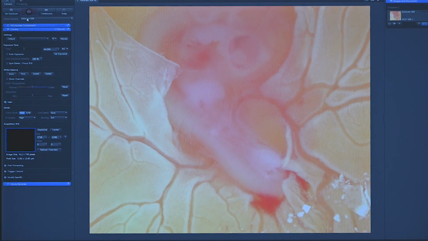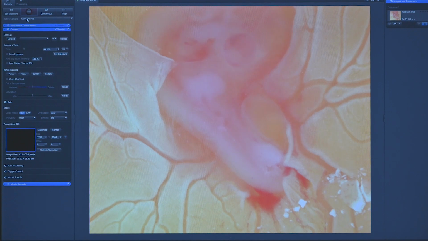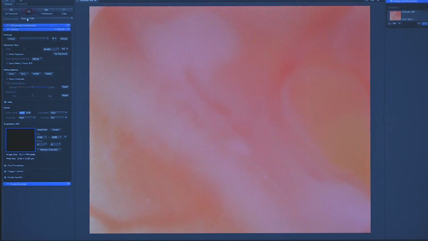This may require higher magnification, so I'm going to zoom in on the embryo. This is the forelimb bud.